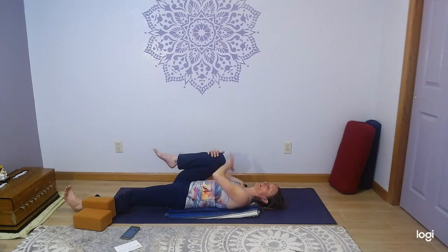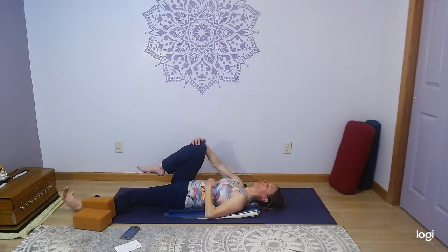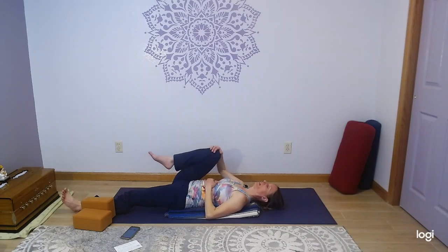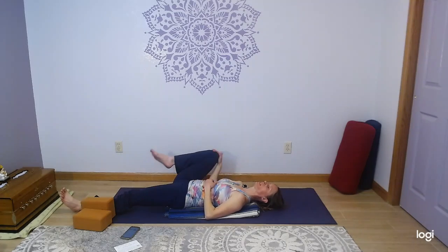And then again, we're going to get into some hip rotation in the left hip. So left hand can stay on the knee as you begin to rotate. And it doesn't matter which direction you rotate first. Maybe start small to begin. And then if you feel like it and it feels safe to do so, make those hip circles a little bit larger.